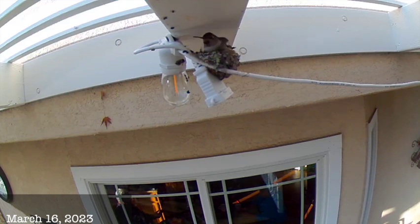Hummingbirds grow fast. At about three weeks old, they have all their feathers, and while their tail feathers are still short, they can fly. At about this time, when they leave the nest, they're called fledglings. It's not unusual to find a fledgling hummingbird on the ground. If you find one, don't assume that it's injured or abandoned. The mother hummingbird continues to care for her young for about another week after they've left the nest.